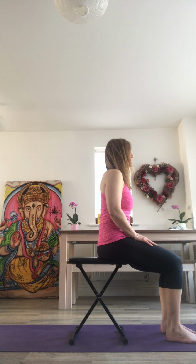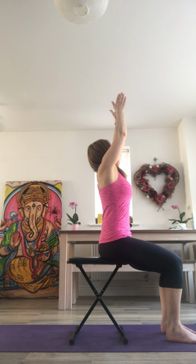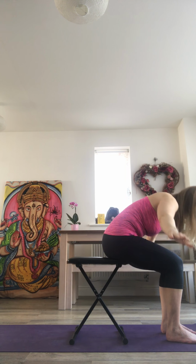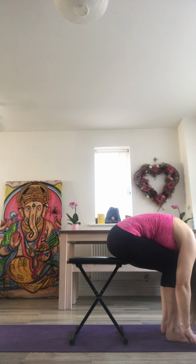Inhale and exhale. Inhaling, arms up, palms touching. Exhale, forward fold. Fingers on top of the feet or on the floor. Bringing the head to hang and relax down. Relax the back of the neck.